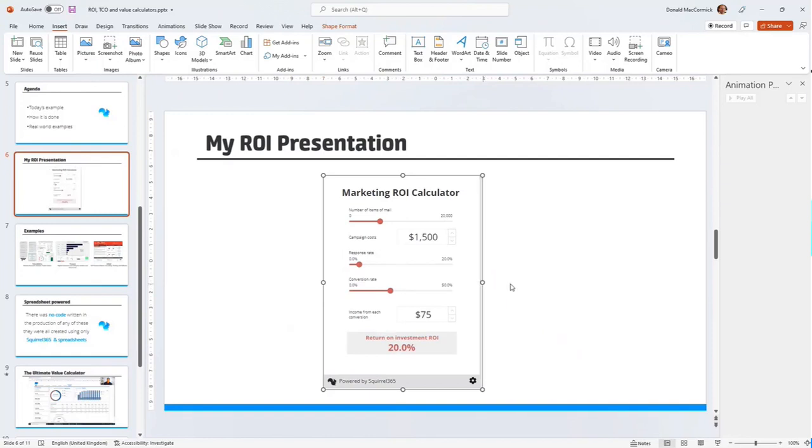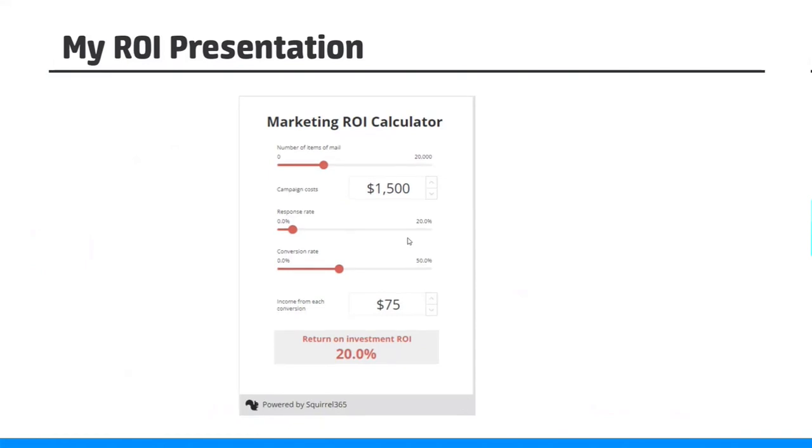So I could maybe make a case for my marketing campaign. If I go Shift F5, now you see I can do all of the things that I saw there, up the cost, all inside PowerPoint. That allows me not only to present my campaign and why it's a good thing to do, but if people ask, well, what happens if we only make $70 per conversion, then we can do that as well. So it's interactive, and even in an internal context, when I'm trying to justify a campaign, it can be really valuable. But that's not the objective of today's webinar.